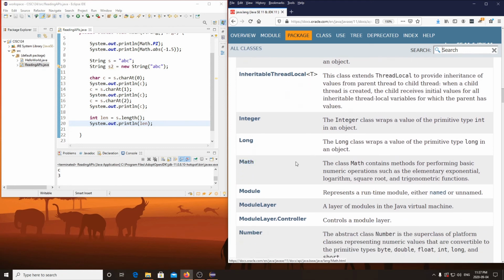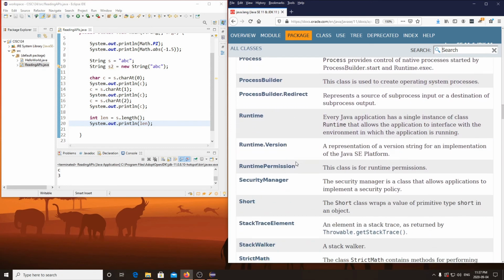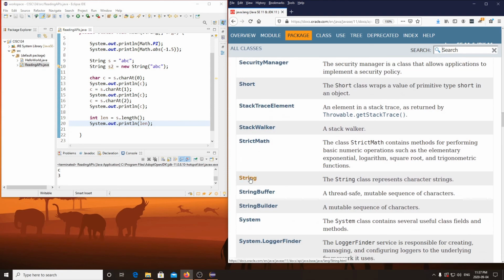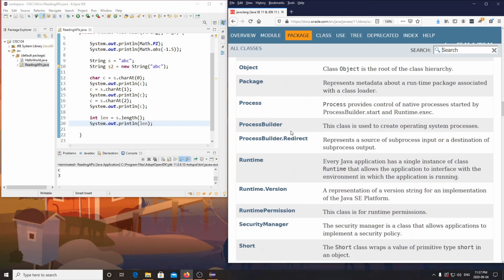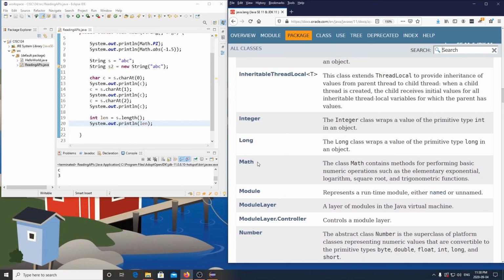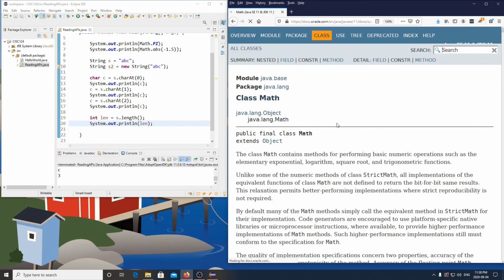There's math. And there is string down here. If you click on one of these, that will take you to the documentation for that class. So that's another way to navigate the documentation structure: find the package that the class you are interested in is in, and then look at the documentation for that package.